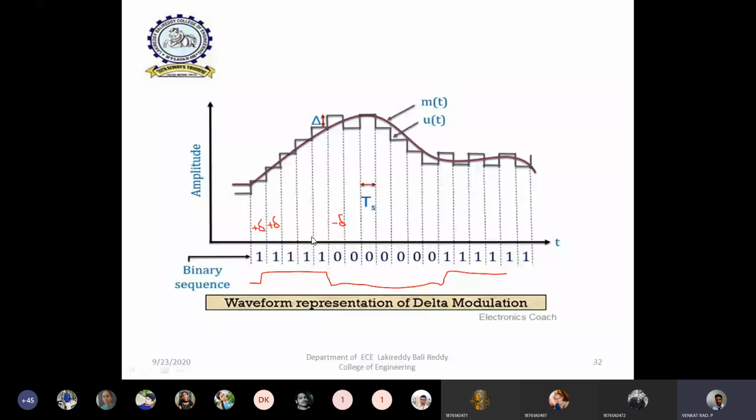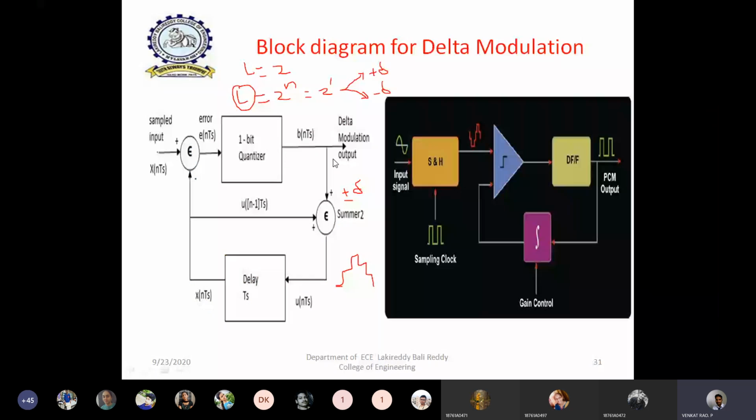Then finally, what is the final encoded digital data? If you clearly observe, there is no separate encoder used in the delta modulation; the quantizer output is directly considered as the modulation output.